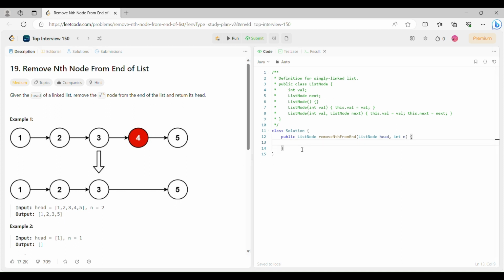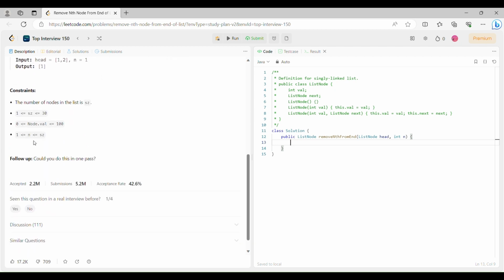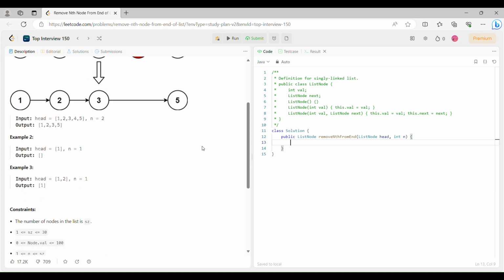First of all we are going to check if there is only a single element in our linked list. You can see here the constraint: n is always greater than or equal to 1 and less than or equal to size. So if there is only a single element in the linked list, then we are going to just return null.